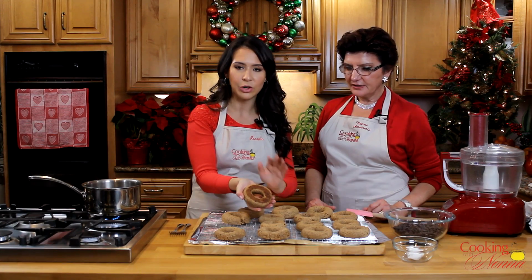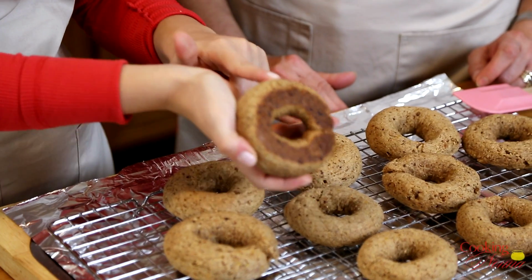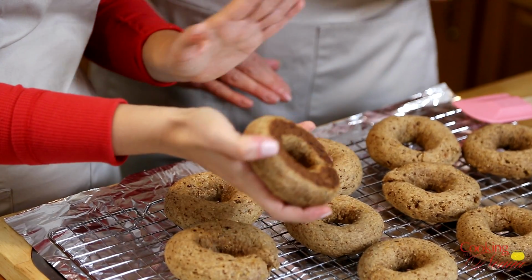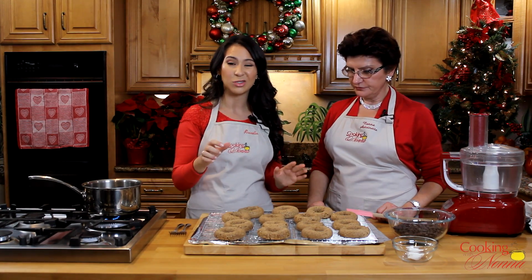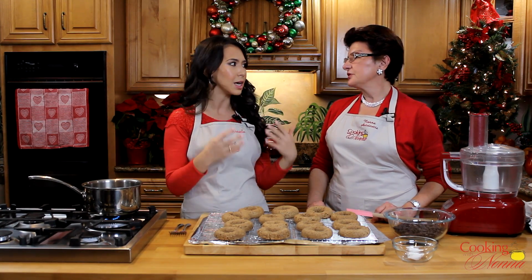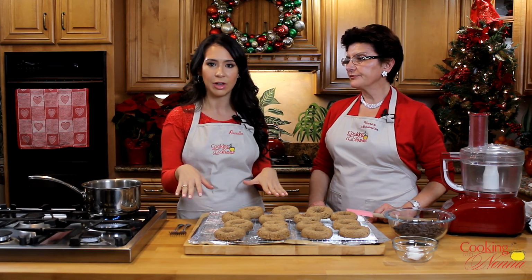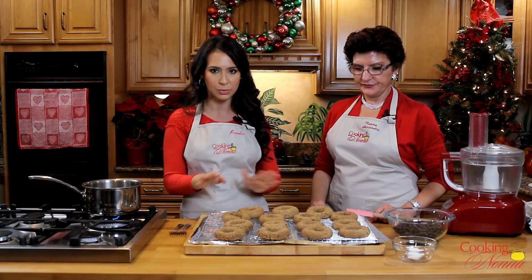And if you're not sure, this is a really good indicator. You're going to turn them over, and they're going to be nice and light brown right on the bottom. You don't want them dark brown. And don't be nervous if they come out a little bit soft to the touch, because anything that has a lot of almond in it is going to be soft right out of the oven, and as it cools down, it will harden up a little bit. So don't worry, that doesn't mean that they're raw.